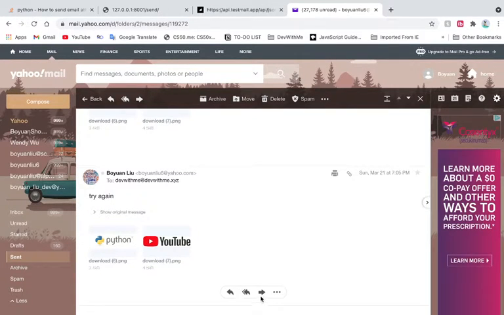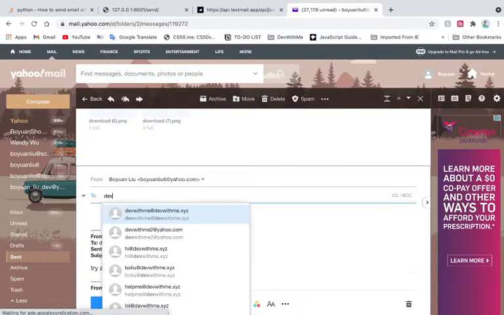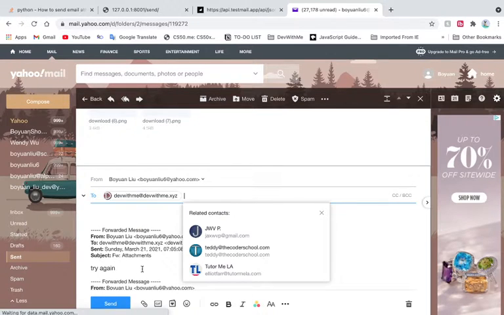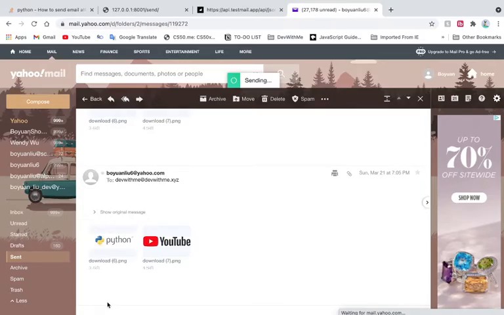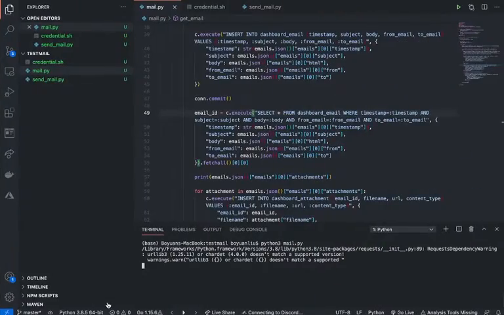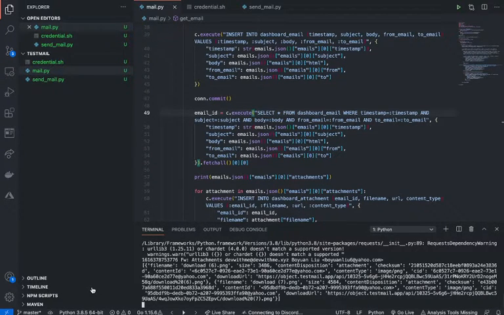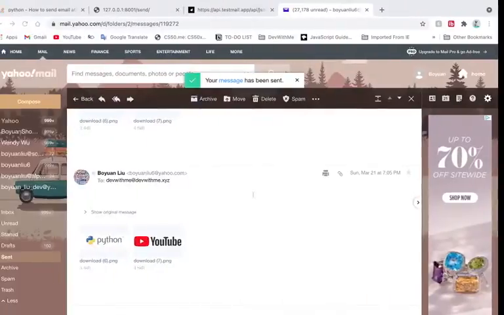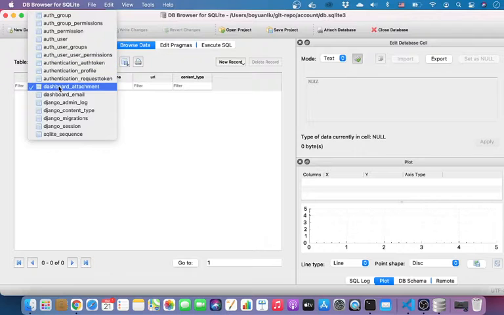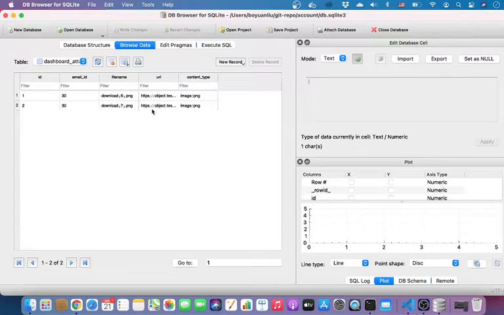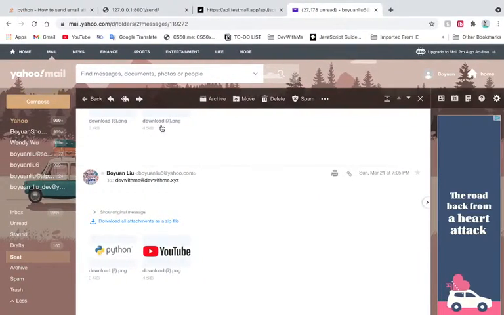Alright. We'll see. Maybe because I'm only gonna implement receiving attachments, then I think I will implement sending attachments in a completely different video then. That can absolutely depend. Okay. Looks like this time it works. Didn't give me any error. That means there should be something inserted into attachments. Nice. We got these two inserted into attachment. Looks like everything's good. All right.